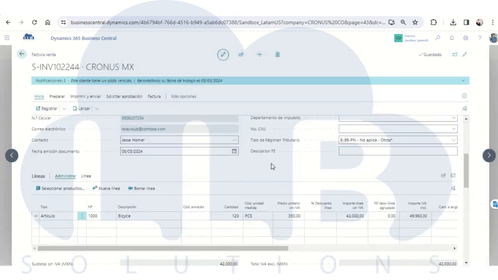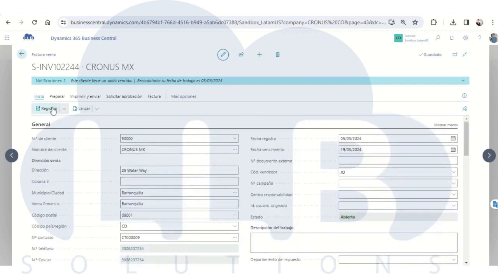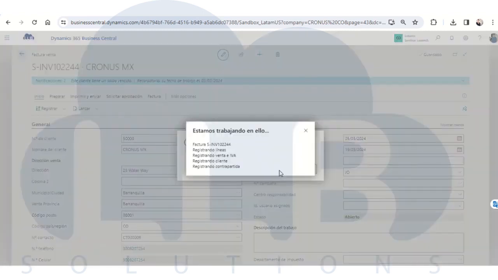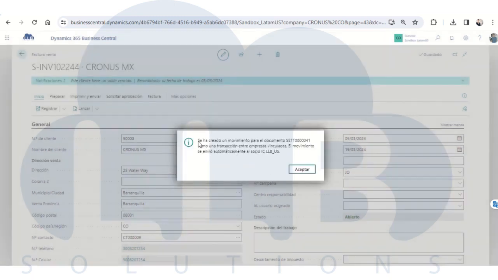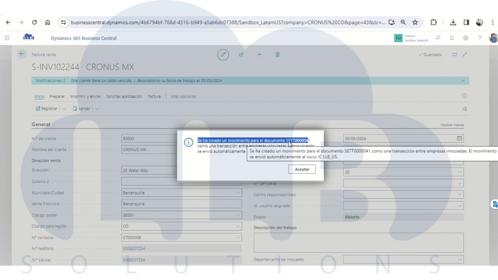Okay. Once we have made the invoice, we simply indicate register, and it automatically registers the invoice and creates a movement for me, which is the CTT41 invoice in the Mexican company. Okay, I have the direct connection.